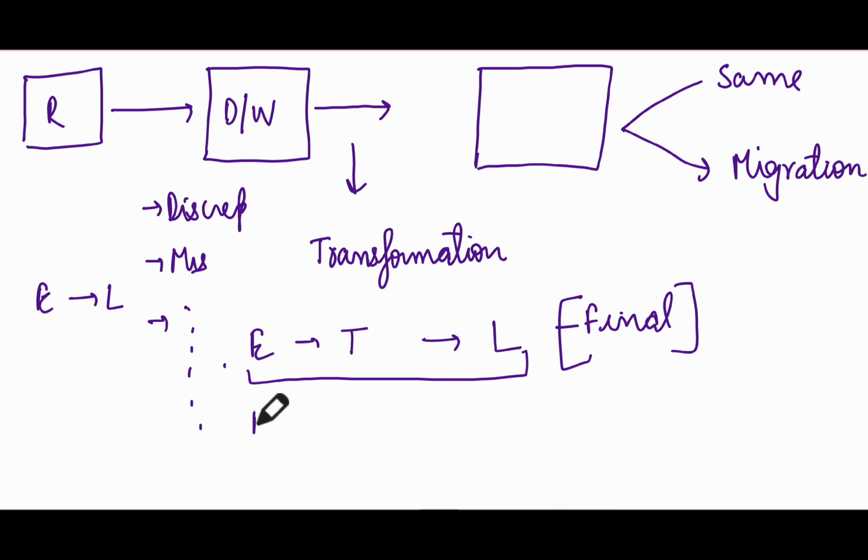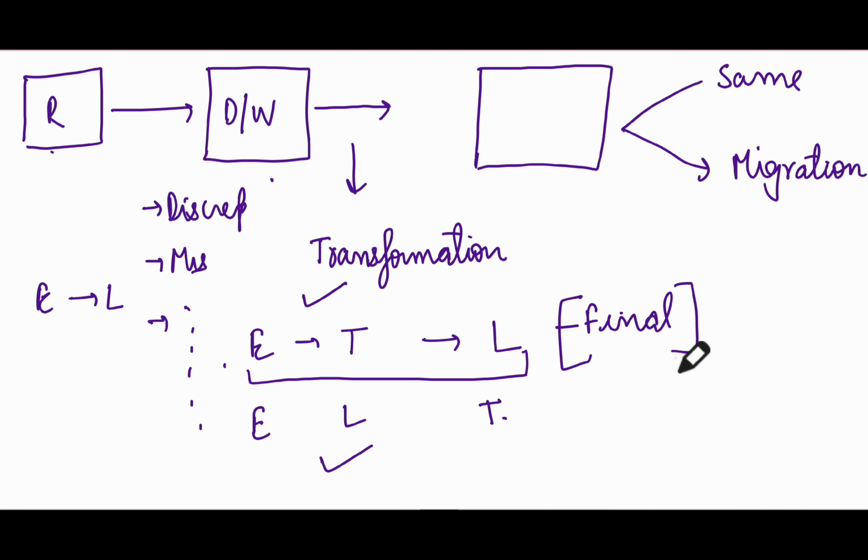There is also a process called extract, load, and transform. Just like we did here, we extracted from raw, loaded into a data warehouse, then transformed again. So it depends in which order you want to do it. It can be an ETL process, it can be an ELT process. There is no good or bad. It totally depends on how your company processes things.